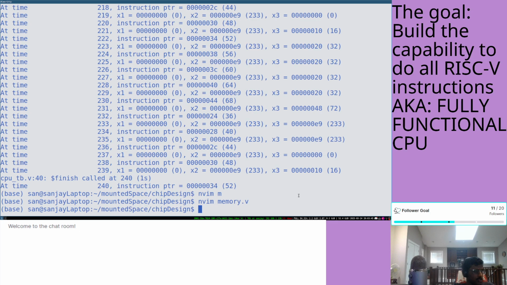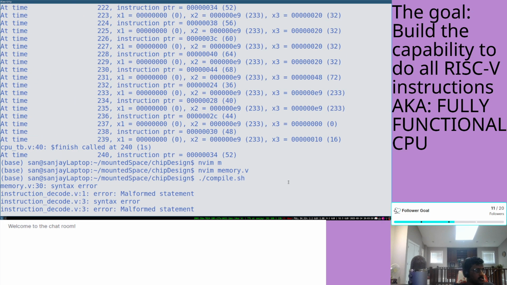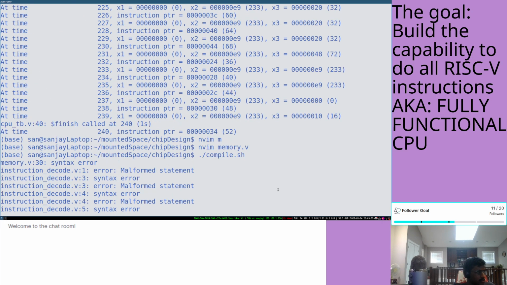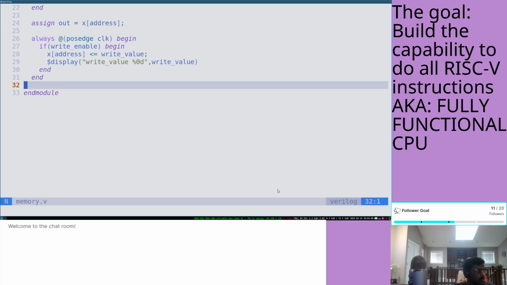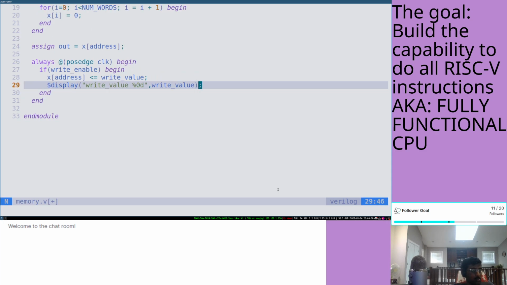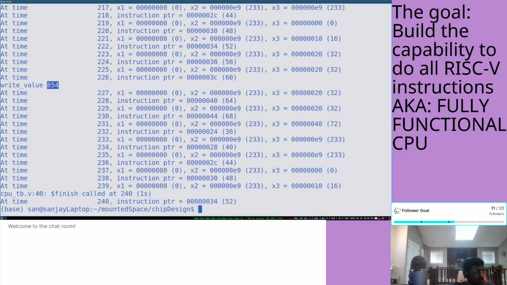We fancy today. Oh my god, malformed statement in a whole bunch of stuff. Memory v30 error. Oh, I forgot a semicolon. Whoopsies. We're writing 854. This is good.